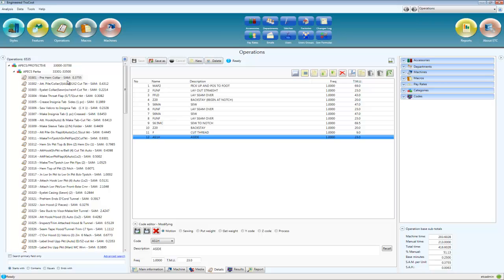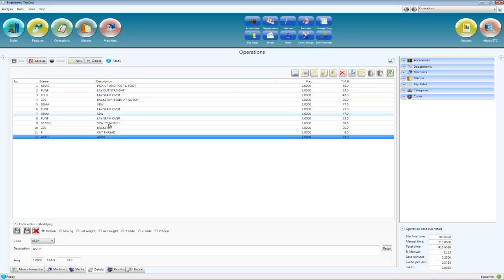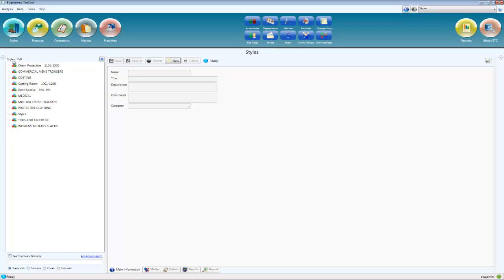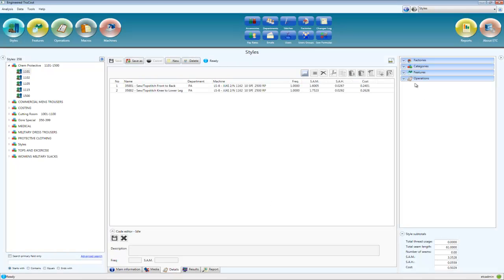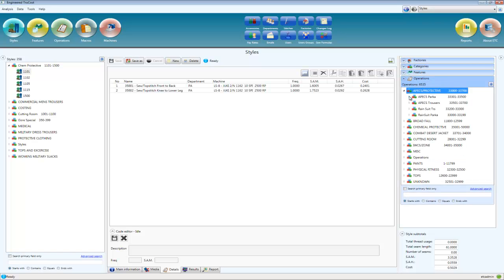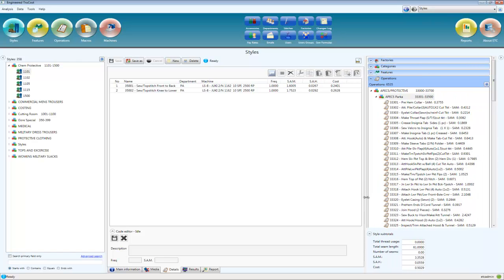Due to the additional space required to display the additional information, a new feature has been added to allow the hiding of the panels for selecting the operation. The right-hand side also has the ability to be hidden. When you first go to the operations, styles, macros, or feature screen, the right-hand side is hidden. Once the details is selected, it's automatically shown. Once the information needed is obtained, the user can click to hide the Explorer.